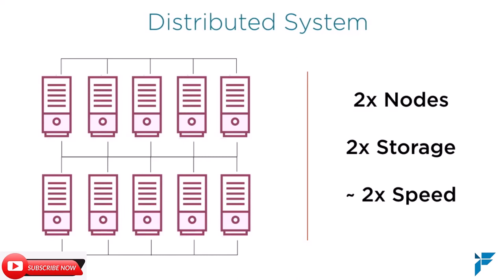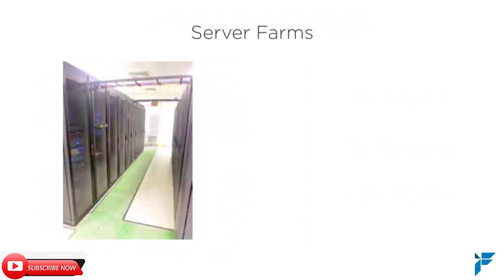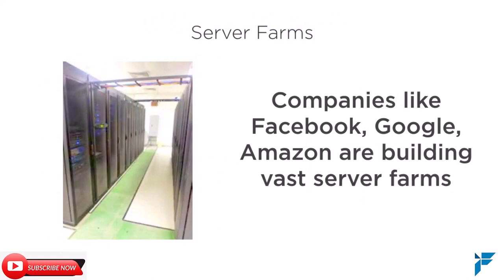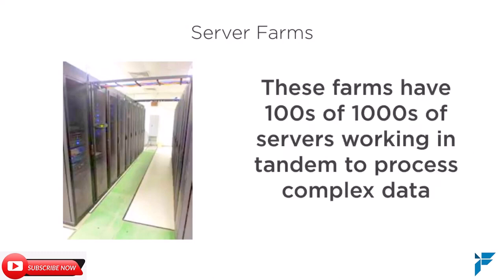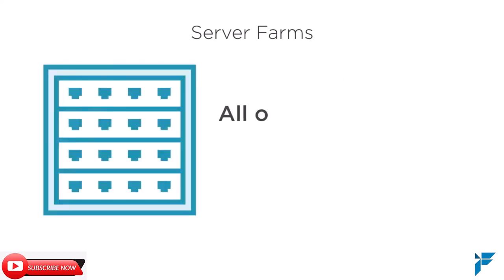A distributed system satisfies the third critical requirement in big data processing, keeping up with the ever increasing amount of data that we have to process at any point in time. And this is a reason that companies such as Google, Facebook, Amazon, Microsoft build these vast data centers that are populated with hundreds of thousands of machines. These server farms, all these machines which live in these server farms, are where the actual processing of data takes place in parallel. Now, we need something in order to have all these machines work together in a concerted way to solve a single problem.